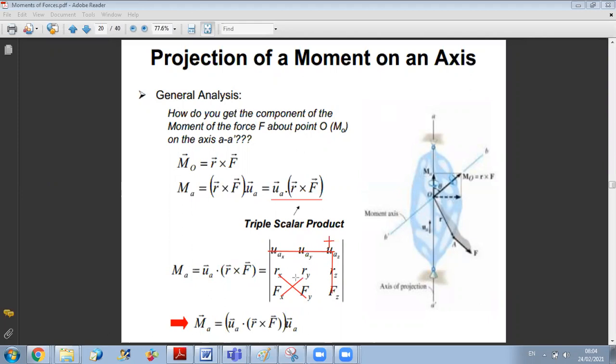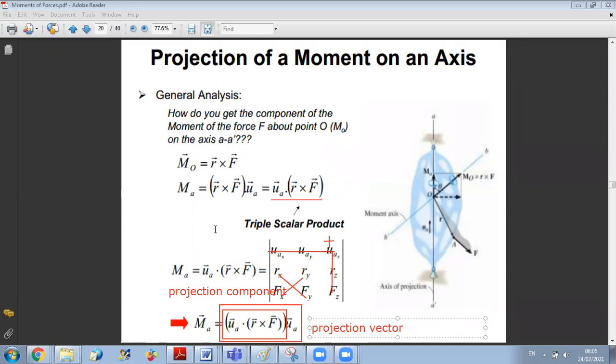Now, if you remember, we said this is the projection component. So this calculation will give me a number, which is the projection component. It can be positive or negative. If the projection is along the unit vector, it will be plus. If it's opposite, it will be minus. And then, if I want the projection vector, I multiply my component by the unit vector. So if I multiply the result by the unit vector, then I get the projection vector.